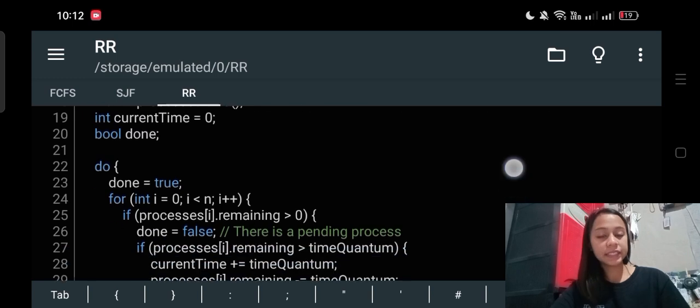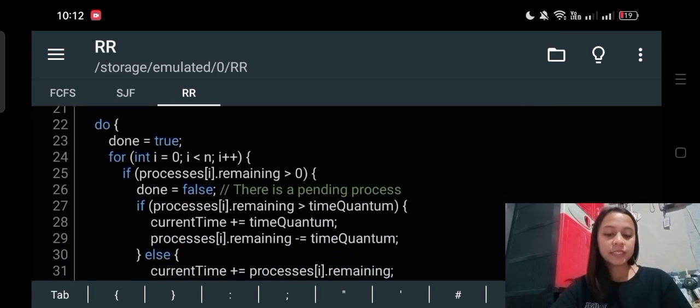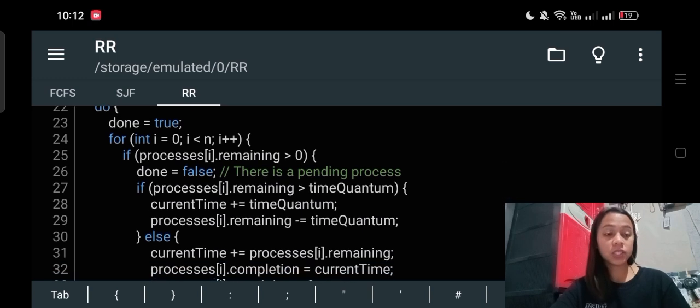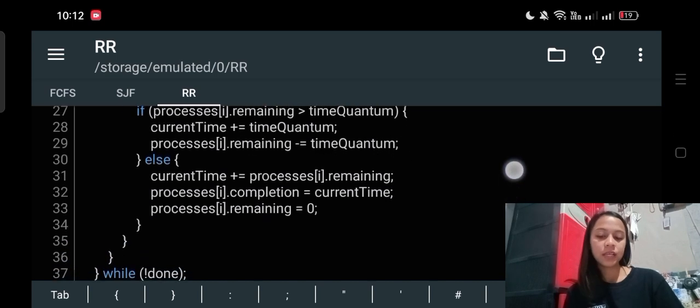If the process completes during the time quantum, its completion time is updated and its remaining time is set to 0. The current time is updated by adding the time quantum or the remaining time. These steps are repeated until all the processes have completed.